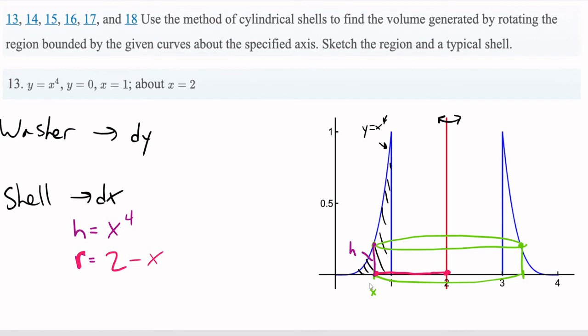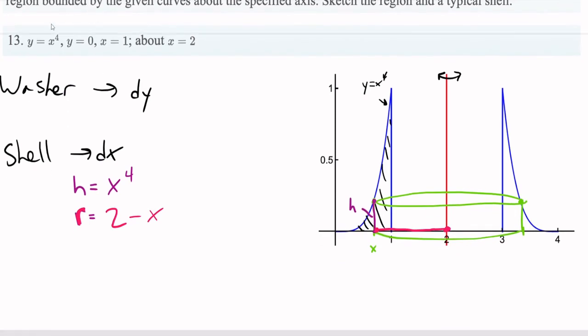This should look awfully familiar to the last example we did on the last study guide for 6.2. Same kind of idea here. This shift just happens when I move my axis of rotation. So that's not too bad, hopefully. So we've got to do the integral from a to b, we'll figure that in a second, 2 pi, my radius, times my height, dx.